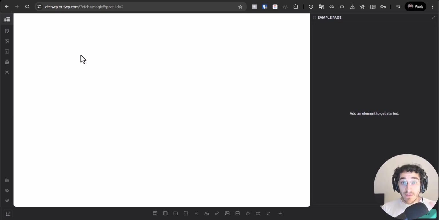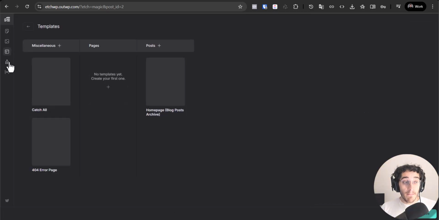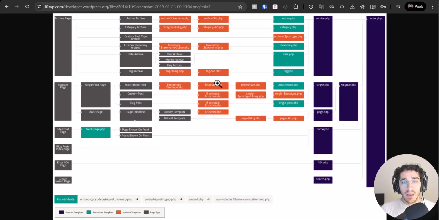Okay, so the first thing that we need to do is move to a templates tab. Okay, and we have some tabs here. We need to go to catch all. This catch all is like Oxygen catch all. This will take all the templates, and this will cover all of them. It's like the index PHP on your management of templates from WordPress. Okay, this is the template hierarchy of WordPress codex. So this works like this index PHP. Okay, will catch all of templates.